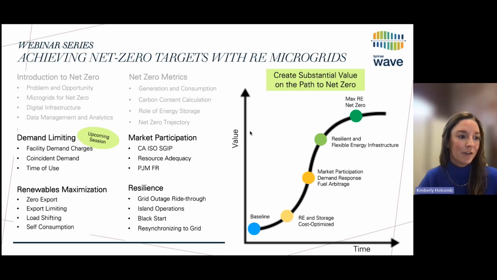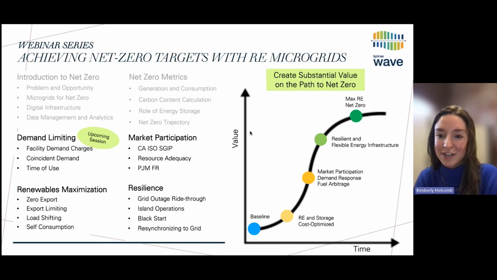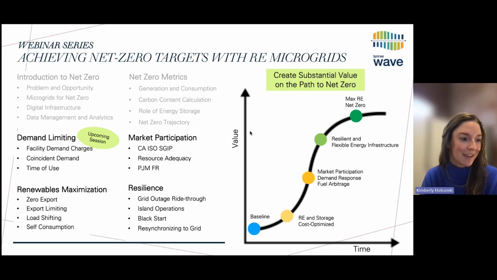I hope that you'll join us there. Overall, it's one thing to want to accomplish net zero, to talk about it, for that to be the target and the goal where you want to land. This chart over here on the right that shows that curved line of additional values that can be captured along the way, I think really is one of the key points to remember: net zero might be the target, but there are so many values that can be captured along the way as you continue to improve your system and operate more efficiently and effectively, and have that intelligence available to capture multiple value streams as you're also approaching net zero and making your way there. So that's that automatic, consistent benefit, but there are additional benefits open and available as well.